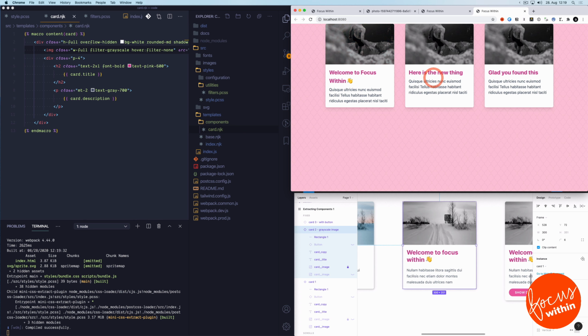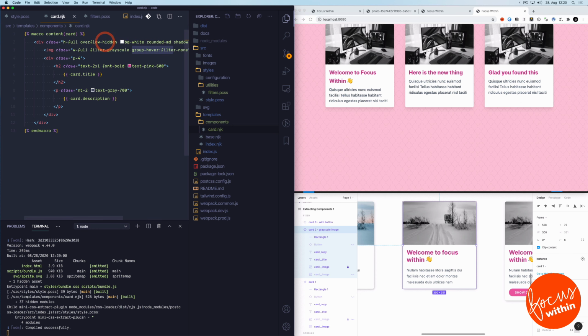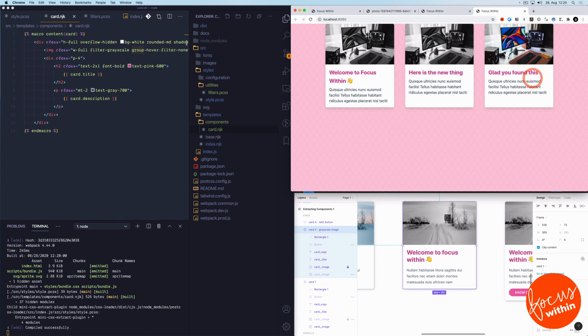I want the effect to appear when I hover the entire card, not only the image. And I also would like to have a little transition in there to make the fade smoother. The first problem we can address by adding a group class to the parent, to the entire card. And we change the hover to group-hover, meaning essentially this is going to happen when the parent element that has the class of group applied is being hovered. So now we have it no matter where on the card we hover.